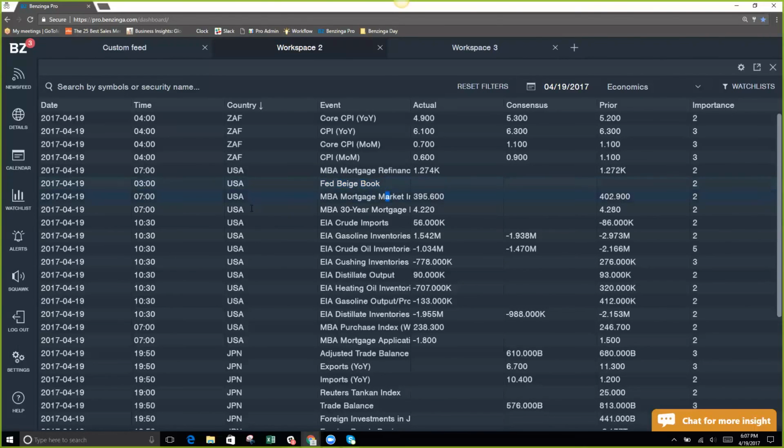So the EIA inventory data, you see a couple down there, maybe like 10 data points of EIA. So what is this thing? This thing is some inventory readings on crude oil supplies. So if you're a trader in the commodities market, if you are involved in oil, you would absolutely need to know that there is a very important weekly data point coming out at 10:30 this morning.